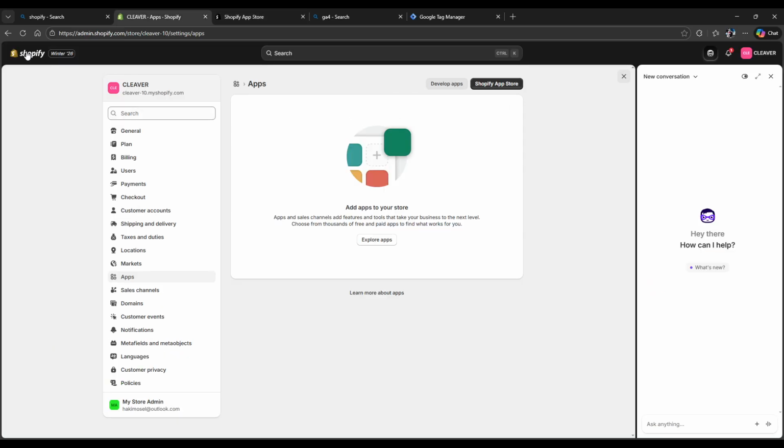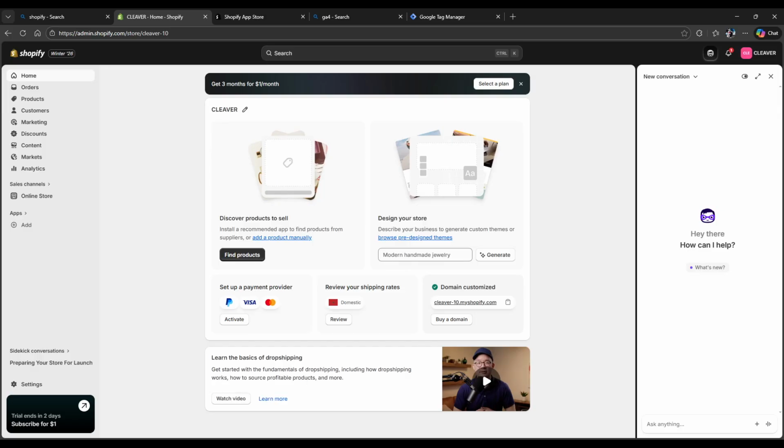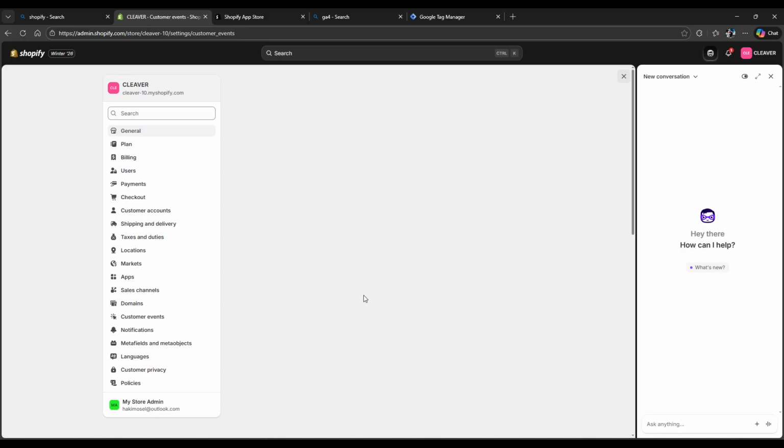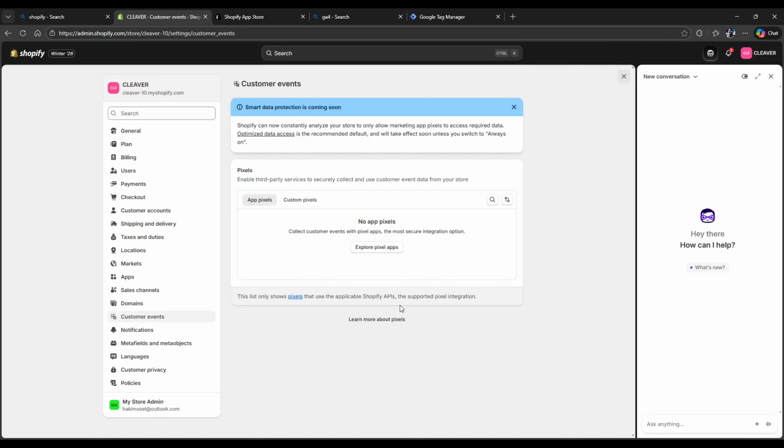Now, okay, we're gonna go back to shopify.com. So we can actually go through the settings and look for Customer events. Customer events, it's here, under Domains, go all the way through it, then go and look at Analytics. After this, add Google Analytics by pasting the measurement ID into the Google Analytics section.